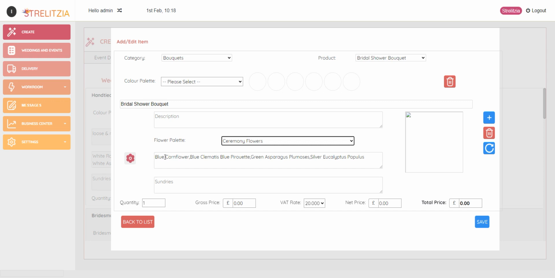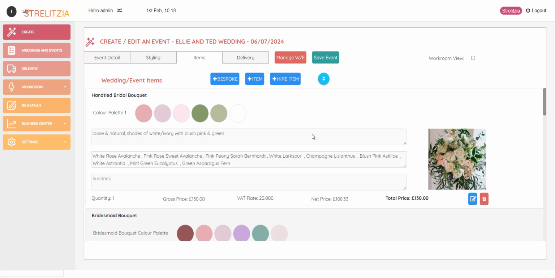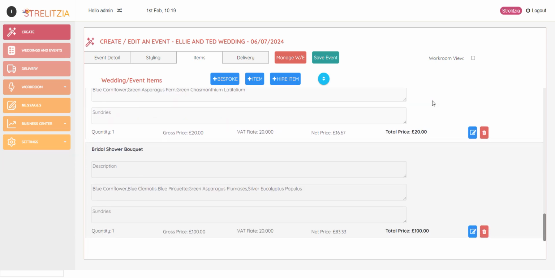So again, you're going to see there that I've got the blue cornflower, I've got the clematis, the asparagus fern and the eucalyptus. And I'll enter in a price. And then click save. So I'm going to scroll to the bottom. There we go. We've got that bridal shower bouquet with all those varieties there.